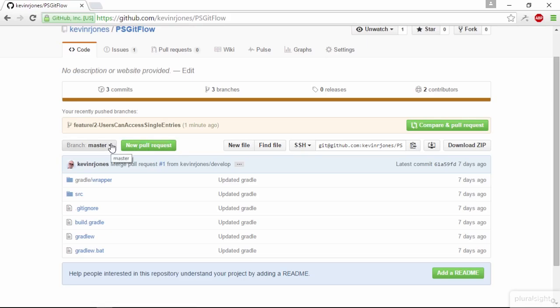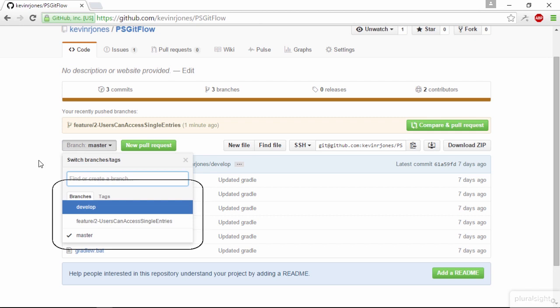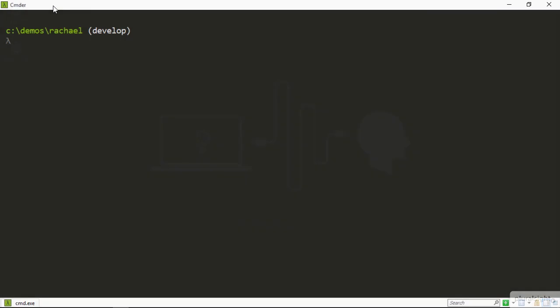If I look on the repository, we can see it tells me that it's just pushed the feature branch, just published the feature branch. And we can also see the list of branches. That feature branch is now there. So once we've published the branch, somebody else can grab that published branch and review the branch or do some work on the branch. They can collaborate on the branch with Dan. So in this case, we're going to take a look at how Rachel might do that. So remember, Rachel will be the person that's reviewing this code.